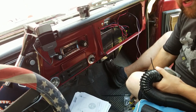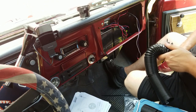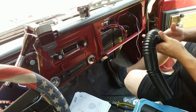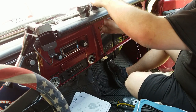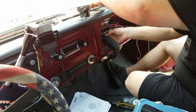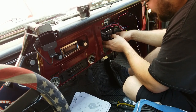Should I have gotten Vintage Air? No, I've done a Vintage Air kit also, and I still think that we're in the lead as far as kit and instruction quality goes by a little bit. This isn't perfect, but Vintage Air's instructions and the quality of the parts in their kit, they're not great. If you love Vintage Air, then we could say that these two things are on par, but that's as good as I'm going to give you.